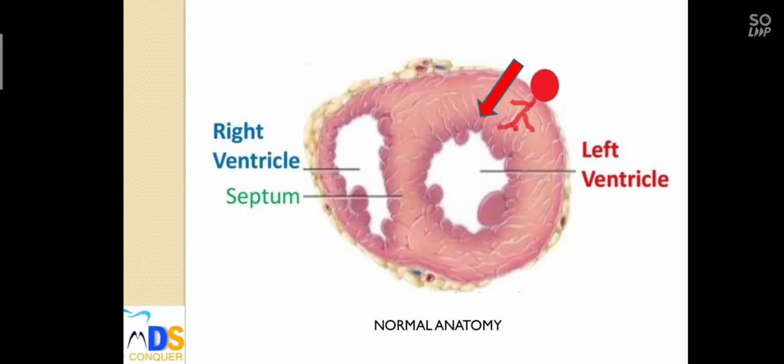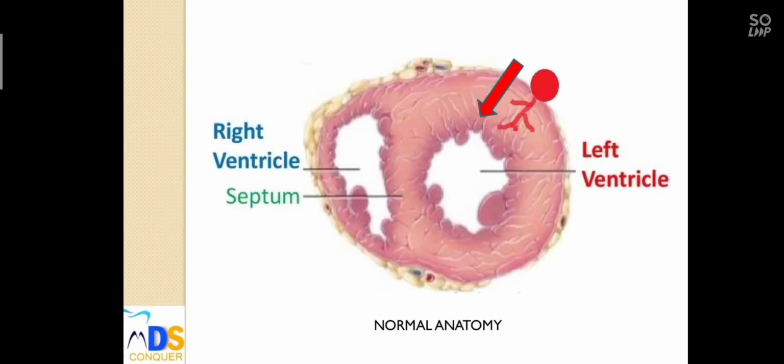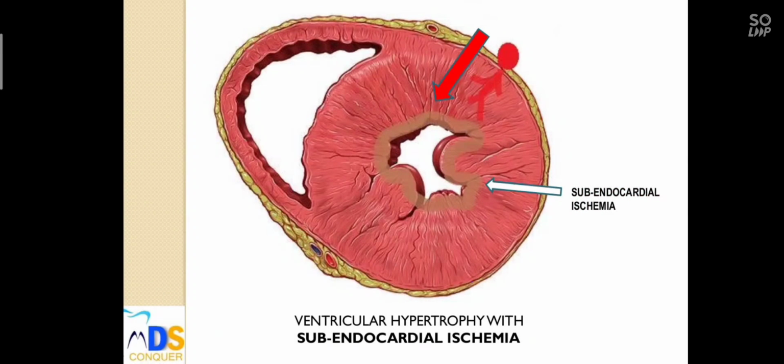This is the transverse section of a physiologically normal heart. You can clearly see the right ventricle and the left ventricle separated by the interventricular septum. This is a coronary artery. It gives branches into the muscle of the heart from outside to inside. And this is the transverse section of the heart with ventricular hypertrophy. You can clearly see an increase in muscle mass compared with the previous normal heart, and the coronary artery can't supply the whole muscle because of hypertrophy.